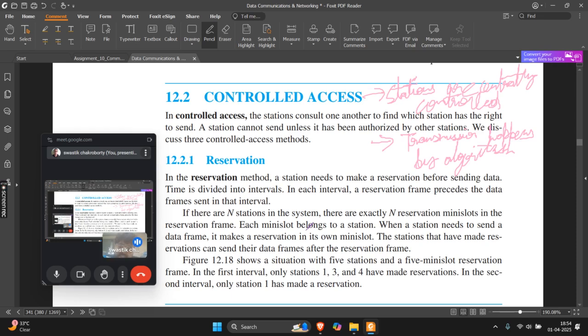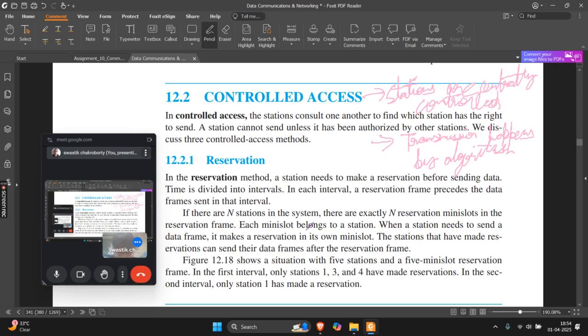If 100 stations want to send data at a particular time, then they have to make bookings, and there may be 50 open slots available. So only 50 stations can transmit. Or if there are 100 slots available, then all the 100 stations can transmit.